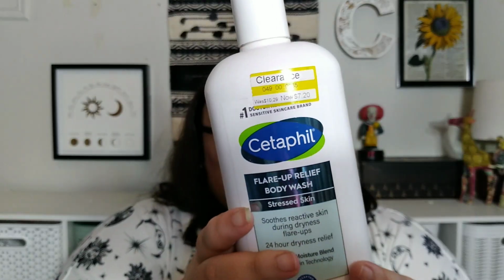That is so cute. So this was clearance down to 7.20, originally 10.29. I think that's still a good deal-ish. No? Yeah. Okay, let's see here.